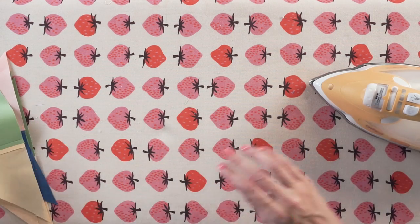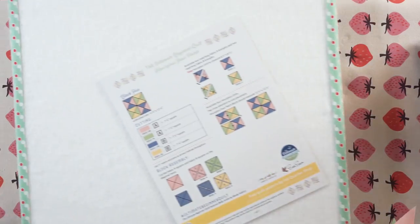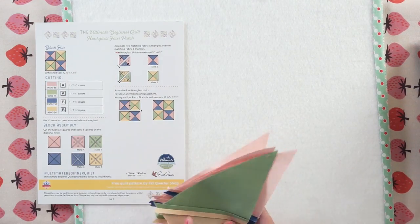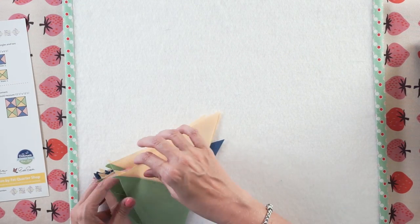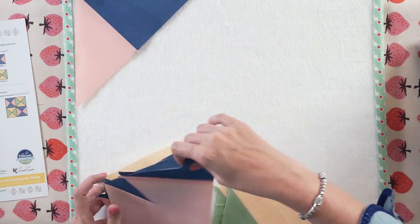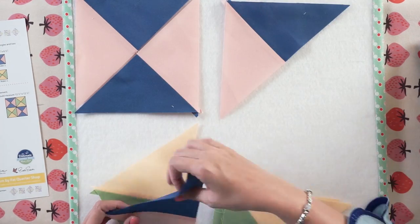So I've got them all pressed. I'm gonna bring my design board on, and I'm gonna, again, follow my pattern. And I'm just gonna lay everything out. So the fabrics will be catty corner to each other.